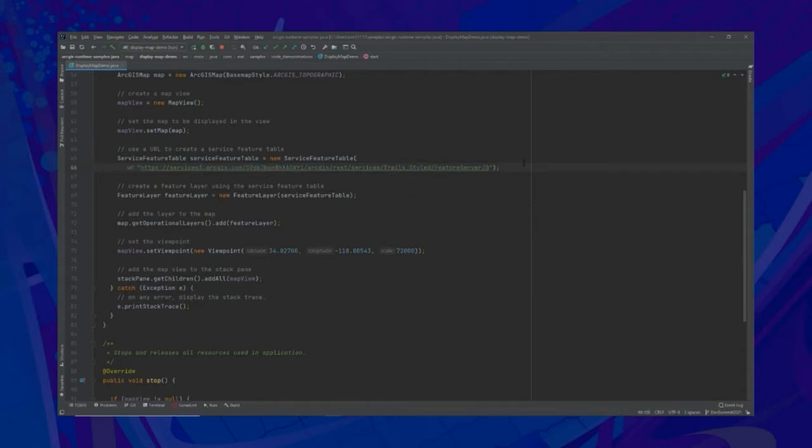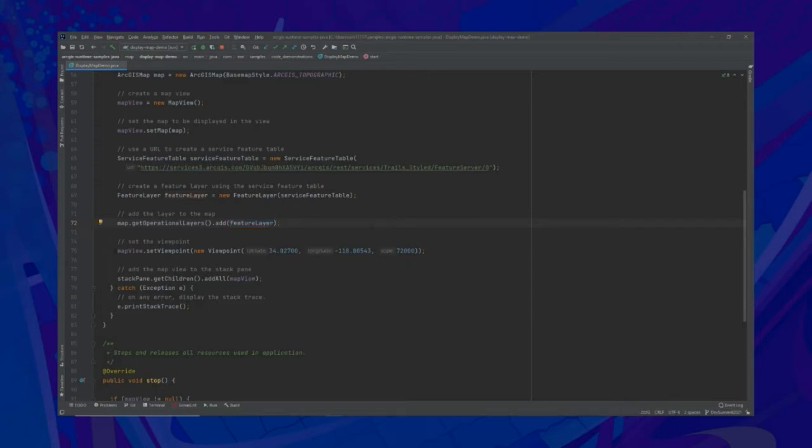The data from the service feature table is then used to create a feature layer. From there, we can add the feature layer as an operational layer to our map to bring our data into the application.